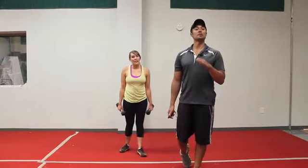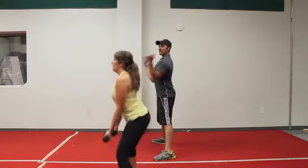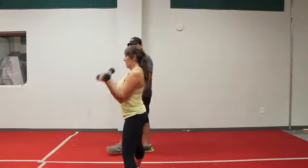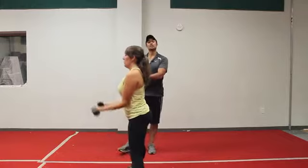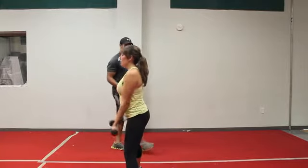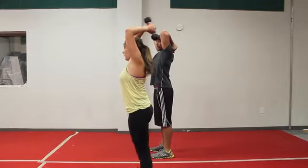Welcome back — we've got circuit number two, grabbing those weights. We're going to work some biceps and some triceps, starting off in the plie squat position doing a bicep curl. Big squat down and curl it up. The big focuses are full extension as we go down and driving those hips back on the squat. Keep the weights in the center so you don't disturb the hips and knees — making sure the hips are going back. Five more seconds — going overhead tricep extension. Three, two — we're going behind the head.